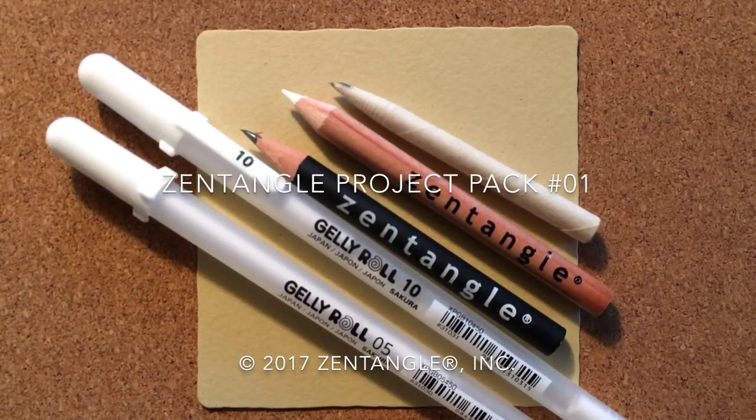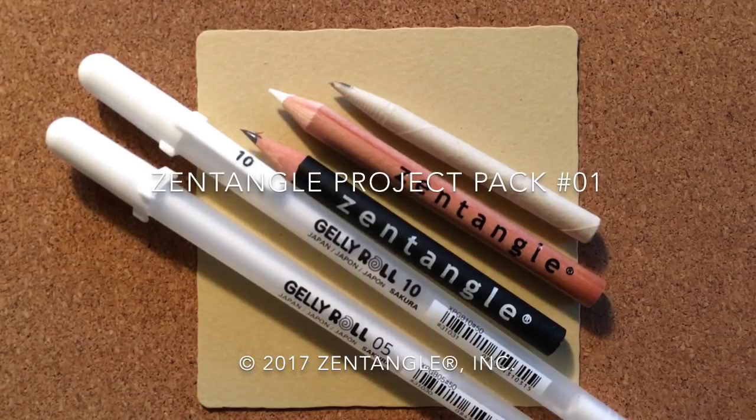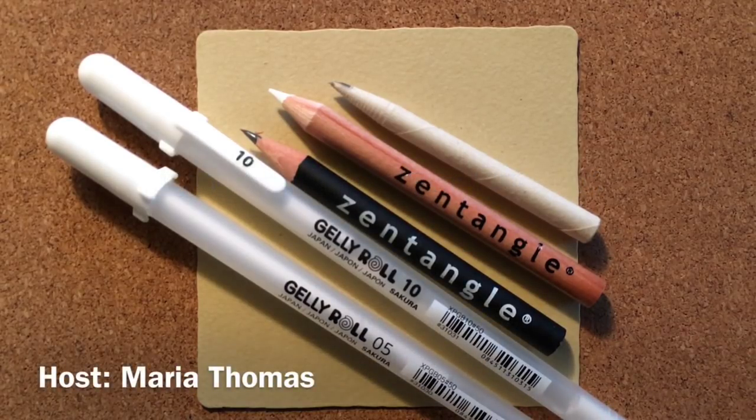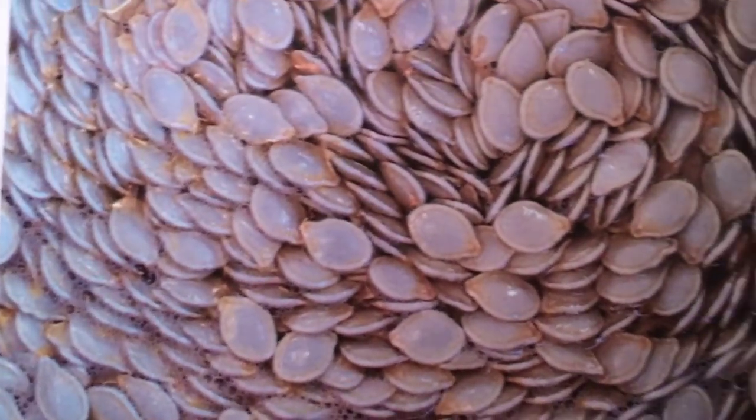My name is Rick. Hey, I'm Maria, and we're joined by Nancy and Indy. We're going to work today with Jelly Roll pens, a number 10 and number 8, I think it is, and the tortillon and the pencil and the charcoal.